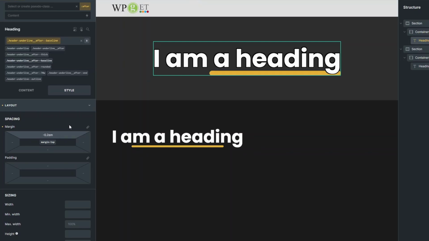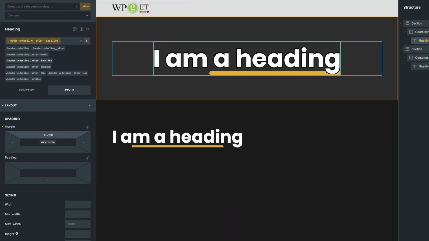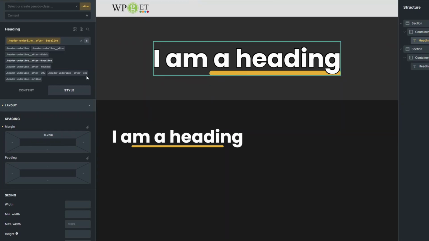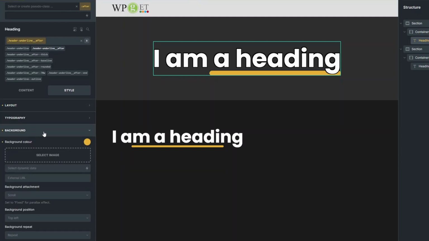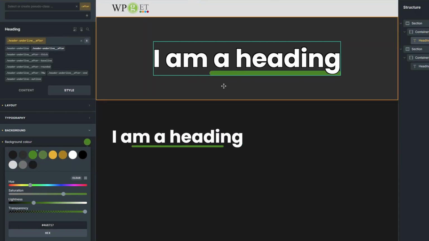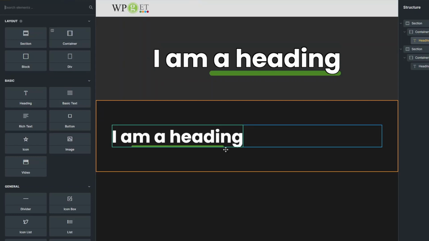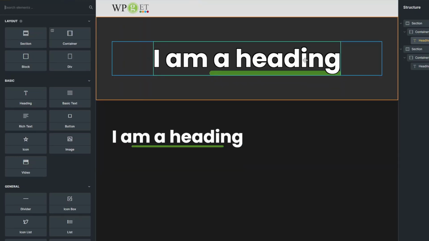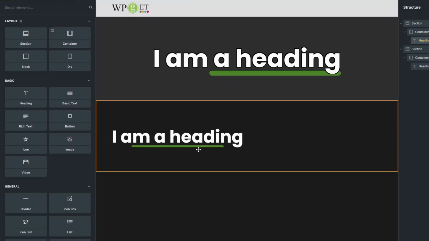0.2, I'll put that back. We don't like the color of this being our default, the accent color. We go back to our underline after. We're still in our after selector. Go to our background, and let's make that a green, or this green here. So you can see it's changed everywhere, even though they're different size headers, different properties. So this one's aligned to the end, this one's aligned to the beginning.